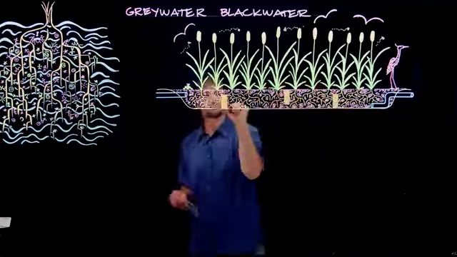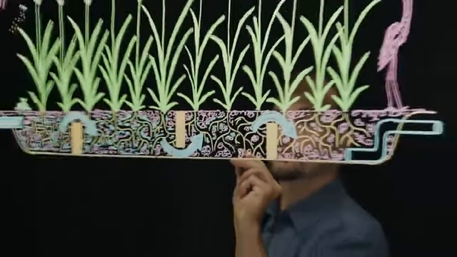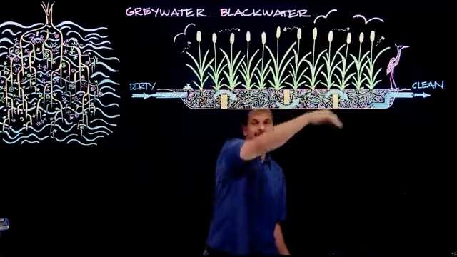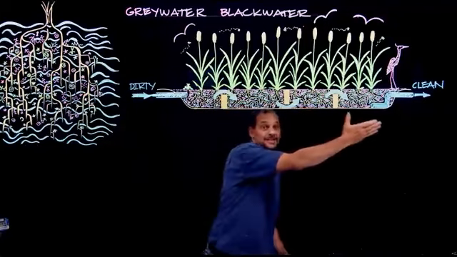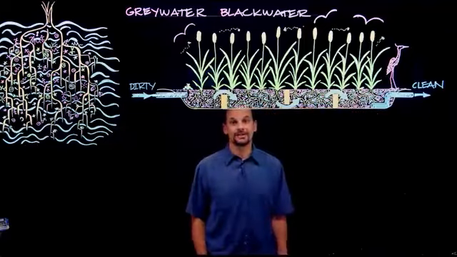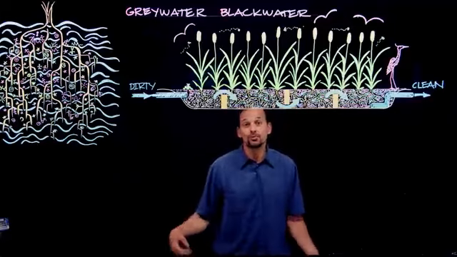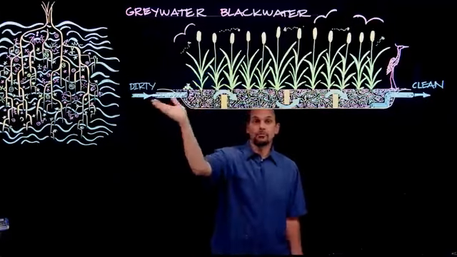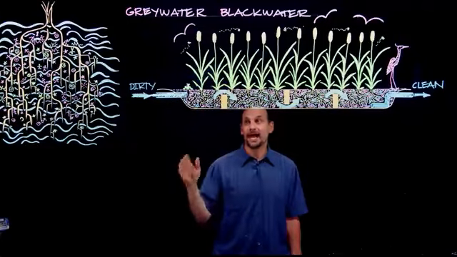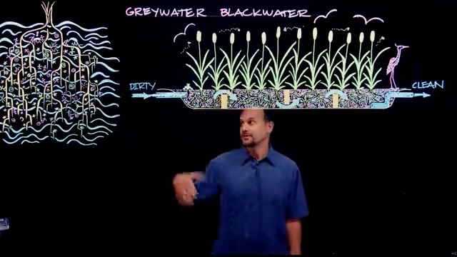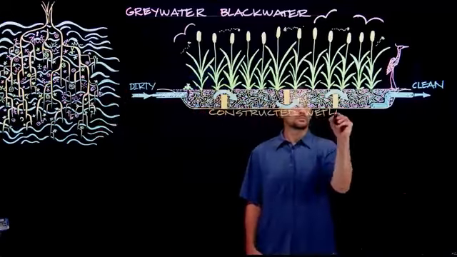Now you can also place some sort of baffles in the system, so the water is forced to move up and down through the system, ensuring maximum contact with the plant roots. And then at the end of the system, much cleaner water emerges after its time flowing through this big plant filter. So it's super basic: just a liner, gravel, pipes, and plants. And it's all about maximizing the contact between the water and the plant roots to get the effect of this awesome party that goes on with the microorganisms on the plant roots.